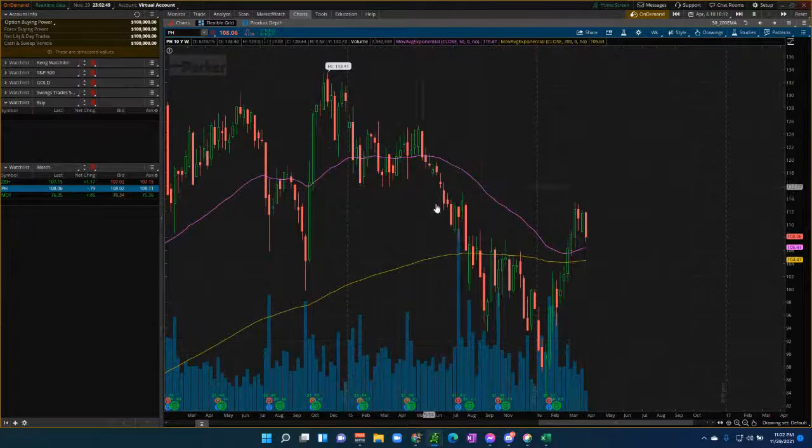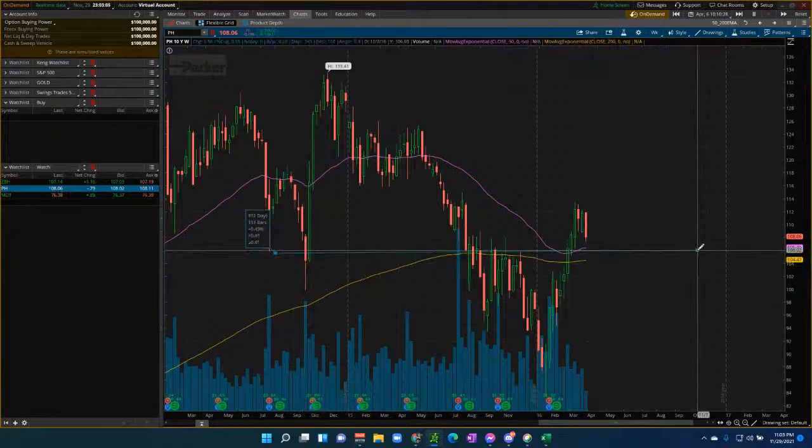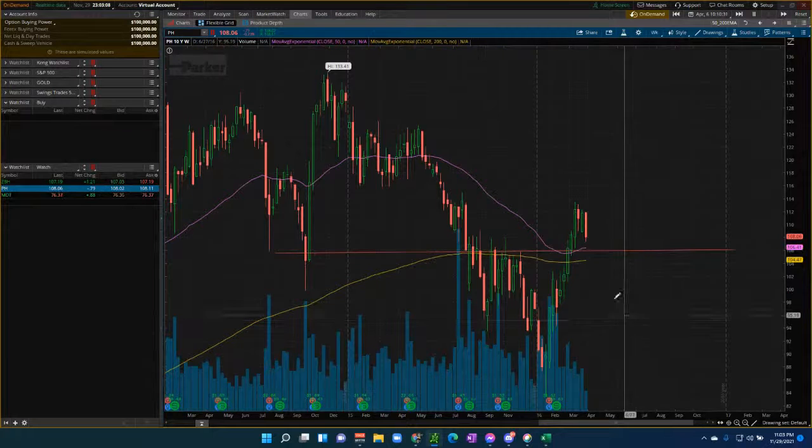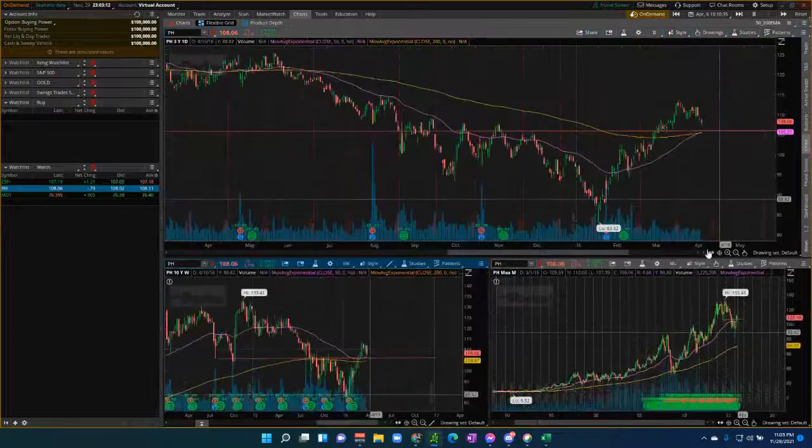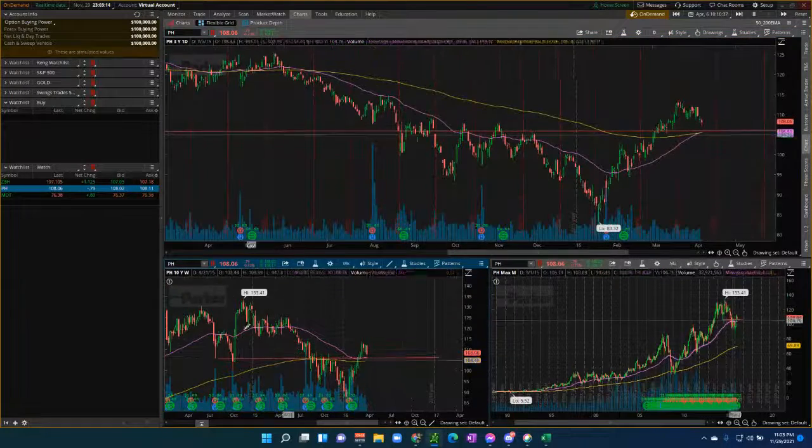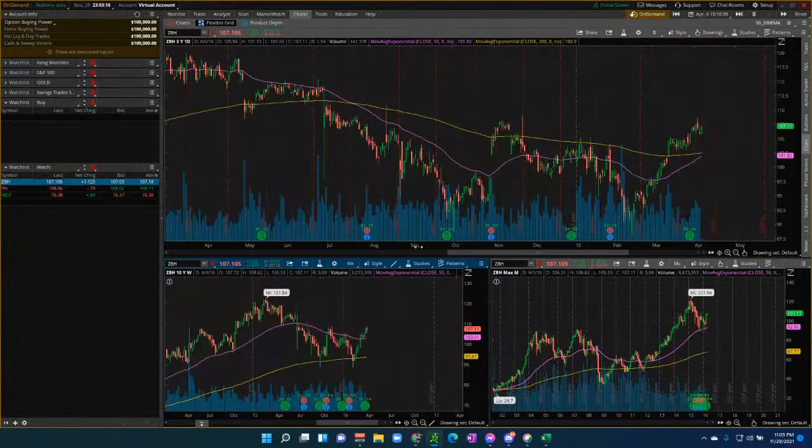It took a dive down. Then we haven't seen it form any new support yet, because it broke out of here. So 106 could be a support area that I want to look at, right? So this right here, and it looks like it is showing. So another few days on this one, just before I enter.